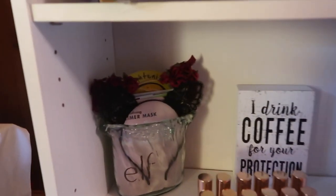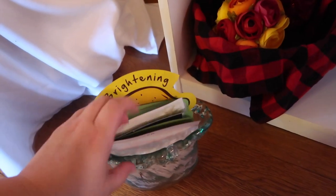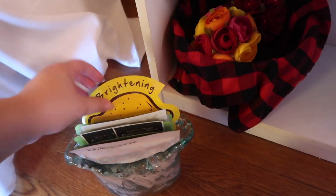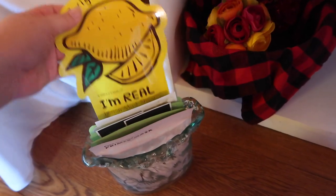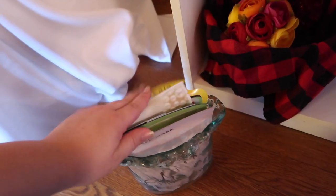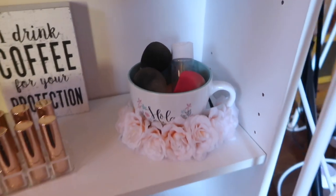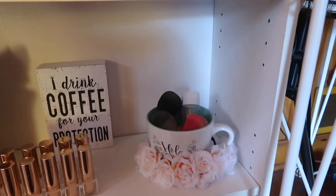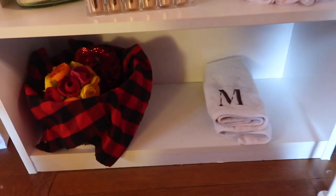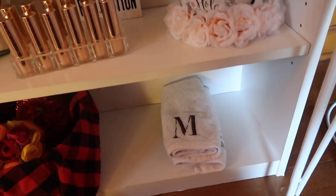Over here I keep all of my face masks. I keep my cat ear headbands in here, and then I keep all of my sheet masks because I love sheet masks so much — I've got some from ELF, some from Tony Moly, and some other random ones. I like to pick them up whenever I see them. In the cup over here I keep all of my dirty sponges and my sponge cleanser, kept separate, and once it gets full I wash all of my sponges. Down here on the bottom is mostly storage: headbands and little flower things, and I keep all of my face towels here when they're clean — I pick one at a time to use and then wash them.